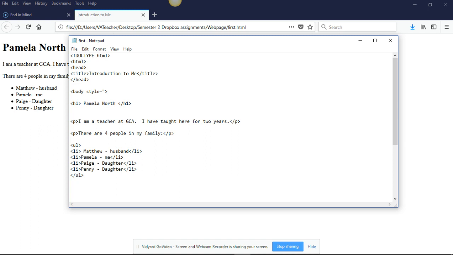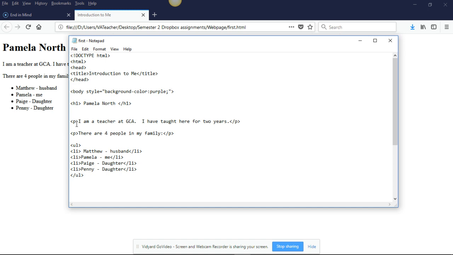So I'm going to type the word background, hyphen, color, and then I'm going to use my colon, and then I'm going to put what color I want to use. So I'll do purple, and then I'm going to use a semicolon, and then I'm going to close my quotation mark.